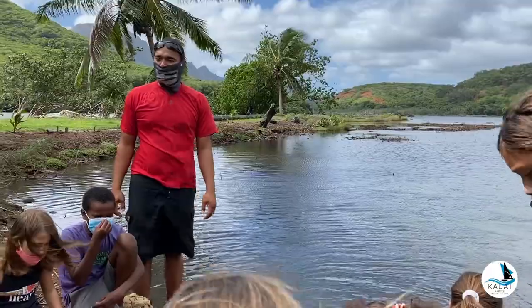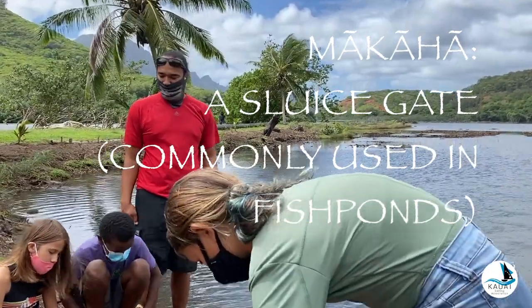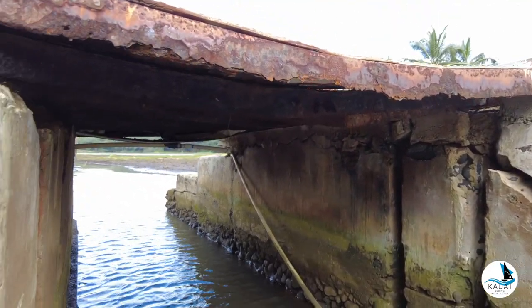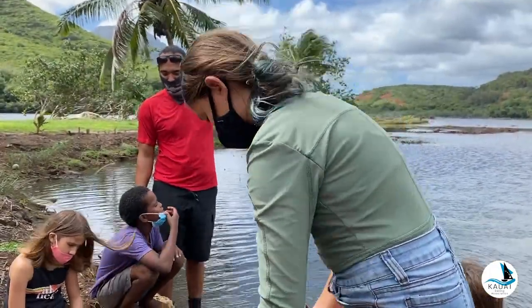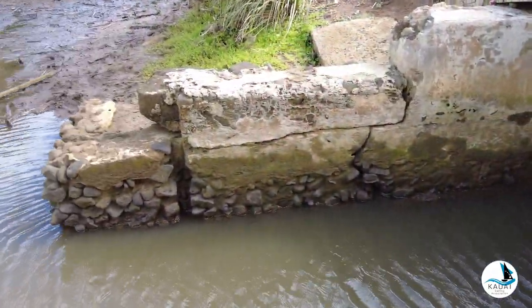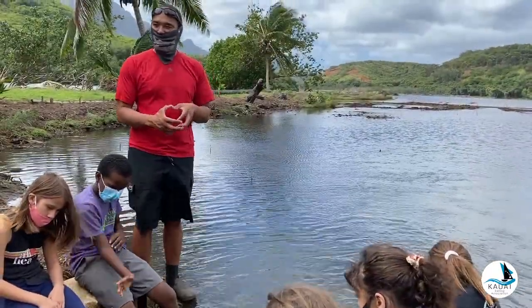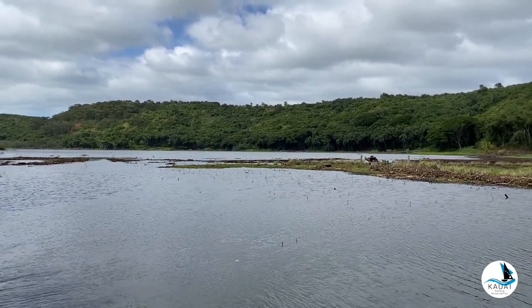The area we're at is called the Makaha. It's really important to fish ponds — it's where circulation happens and where we recruit and catch fish. Makaha are specifically placed in fish ponds to regulate how much water comes in and out and to amplify the food resource within the pond. Throughout the day we have about four tides: high, low, high, low. We break down the word Makaha as 'your eyes' — any space or hole you can go through. The opening for the fish pond is the Makaha. And 'Ha' is your breath, so poetically, this is where the pond takes its breath in and out.